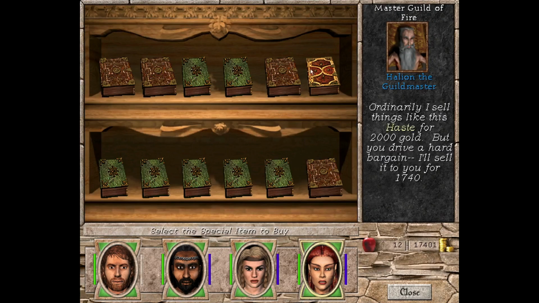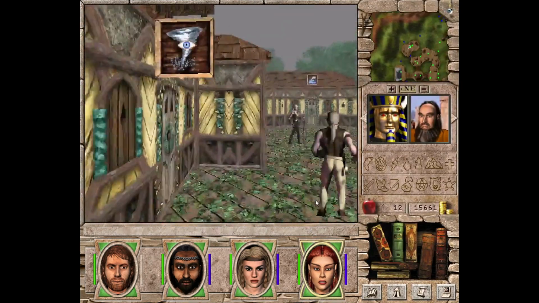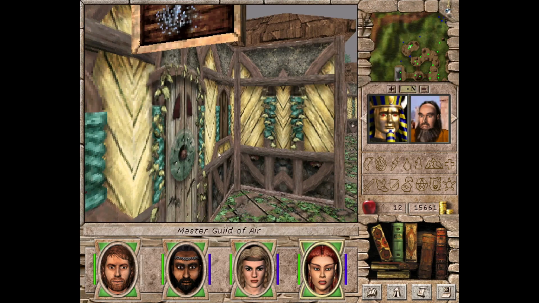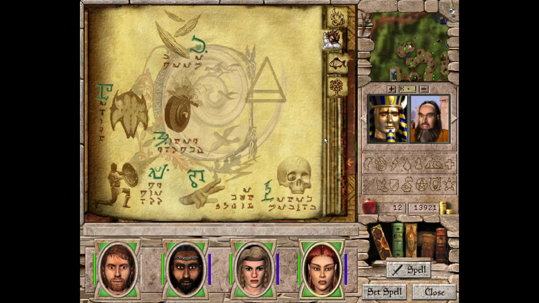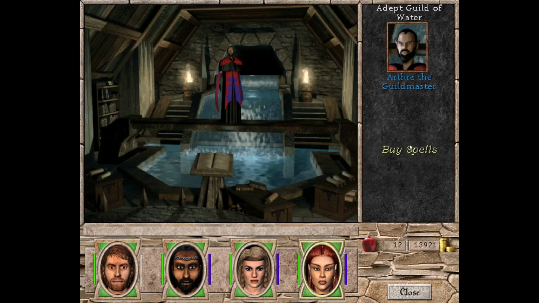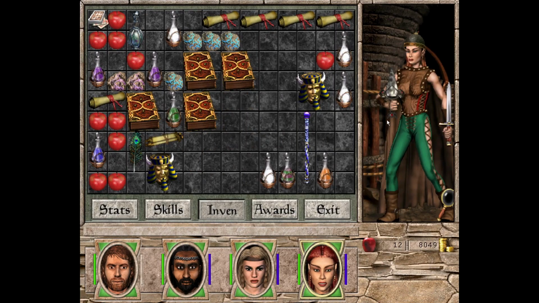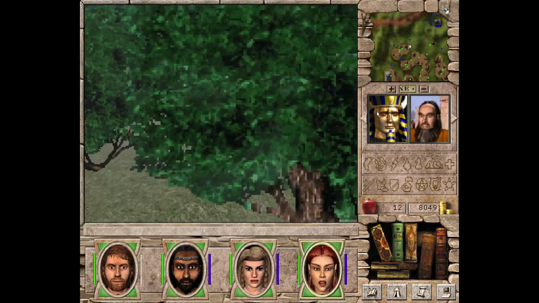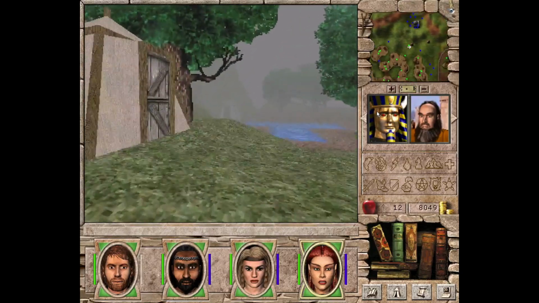Only have fireball. Welcome to the Fire Guild. This should be useful. Air. I have shield and lightning bolt. Welcome. I need to buy air jump. And water. I do not have any expert water spells. This should be useful. Welcome to the Water Guild. Recharge item, water walk, acid burst. This should be useful. It is useful. It really is. So now I have to go to Avlee then, since I'm here.